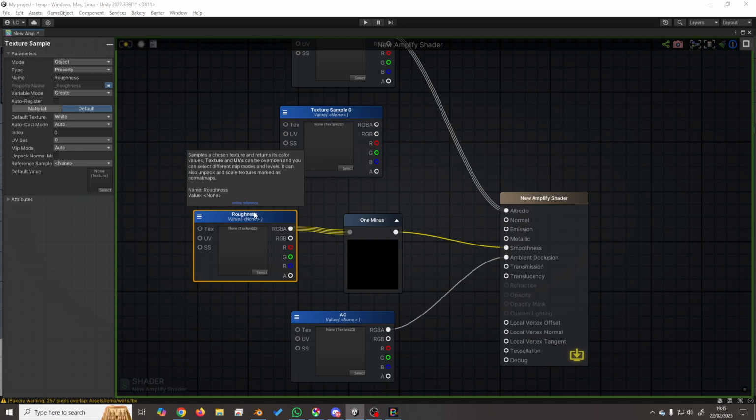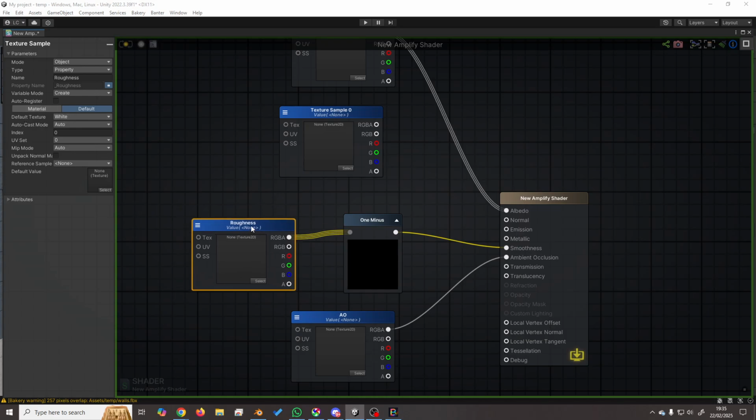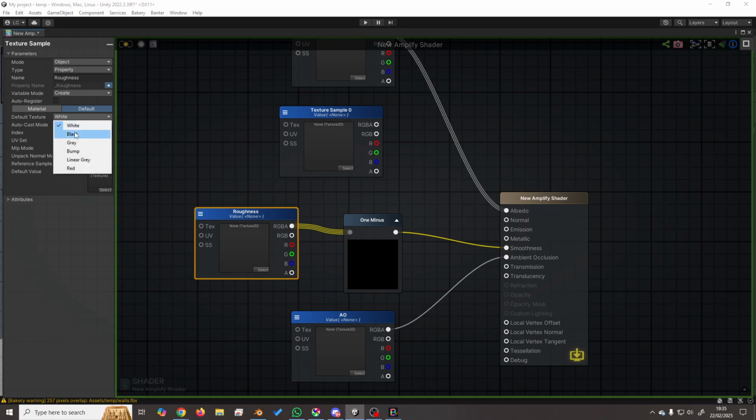So if you're not going to be plugging anything in and you want it to be fully rough, you would want this to be white to start with. Or if you're not plugging anything in, but you want the default to be fully smooth, you'd want this default texture bit here to be black. Or you could have grey and it'll be midway.